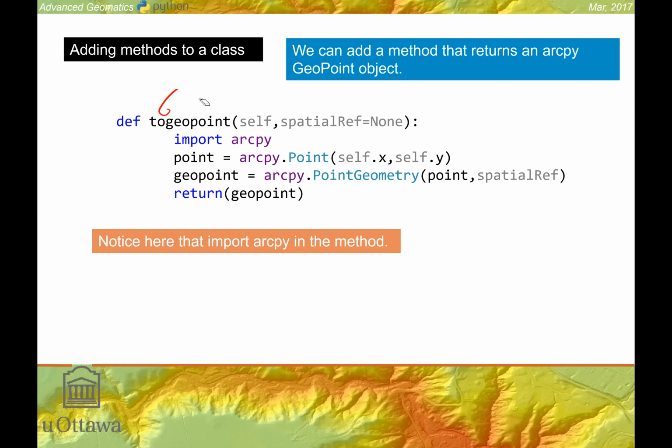And then I have here self, and then a spatial reference as None for the default. Because you may want to specify a spatial reference that belongs to the point geometry. Because remember, point geometries have spatial references, like any geometry type in ArcGIS Pro. And if we want to use the point geometry with an ArcGIS method for other things on different objects or geometries, it must have a spatial reference with it. But we'll just leave it on null for now, or None.